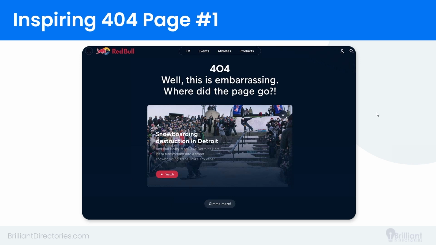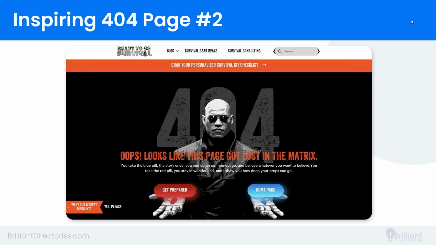And we'll notice something between some of these different 404 pages. Some of them include additional navigation links at the top. We even see a search here, a link to their homepage, and other things. Other 404 pages just show text and images, and they don't show any other navigation links. That's right. And this one here, we still see the website's main menu up at the top.